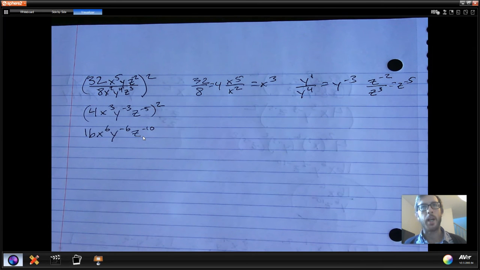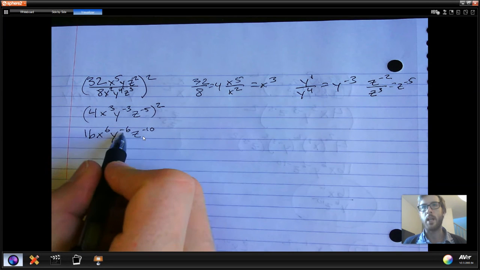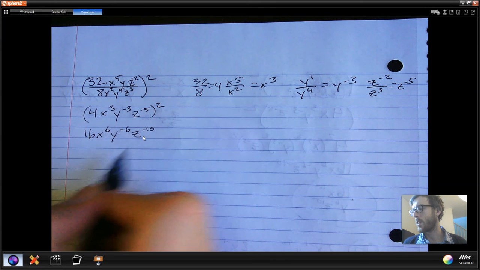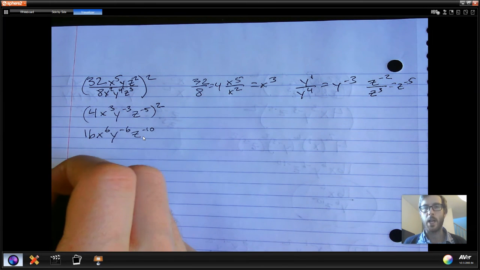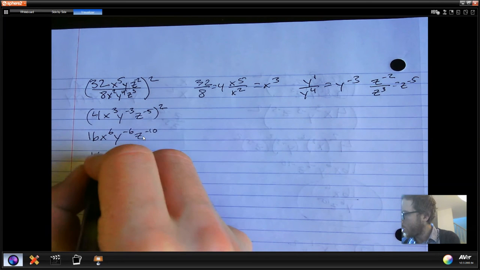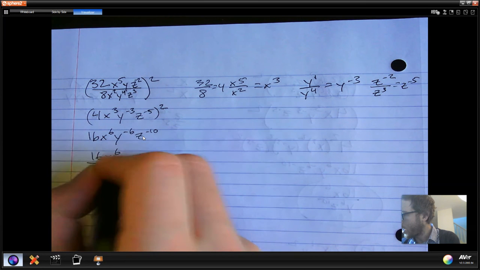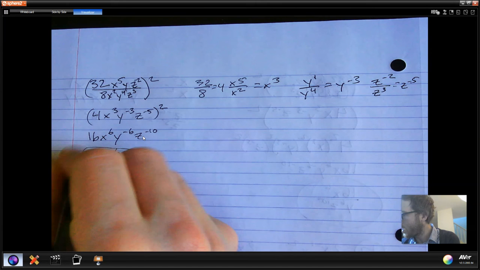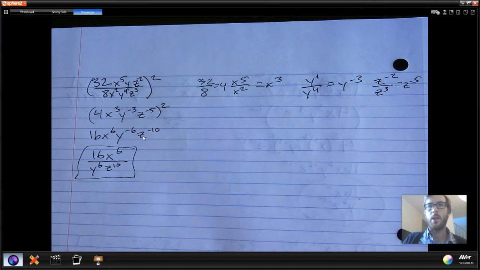The last step is to use that negative exponent property that we discussed in class today. Anytime we have a negative exponent, we can simplify it by taking its reciprocal. So basically if we end up with a negative exponent up here in the numerator of our fraction, then we can move it to the denominator. If we end up with a negative in the denominator, we'll move it up to the numerator. No sweat. Okay, so our final answer is going to be 16x to the 6th. And then again, we move those negatives down, make sure we end up with a positive exponent. And so there's our final answer here.